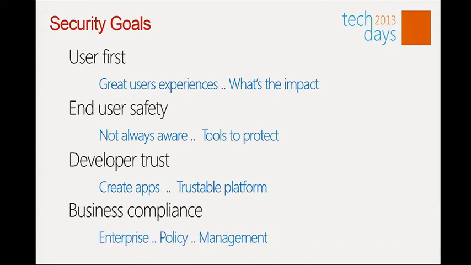And of course, the last point, which is really important and is brand new as well for Windows Phone 8, is what we call business compliancy. Windows Phone 8 is a manageable device. It means that IT can decide to deploy policies, can decide to manage corporate apps, can decide to remove the corporate apps they have installed on a phone, and even, for example, they can decide to revoke this phone from the corporate network. That's really the security goal we would like to achieve with the phone, and these are the 4 points that we think are very, very important for us.